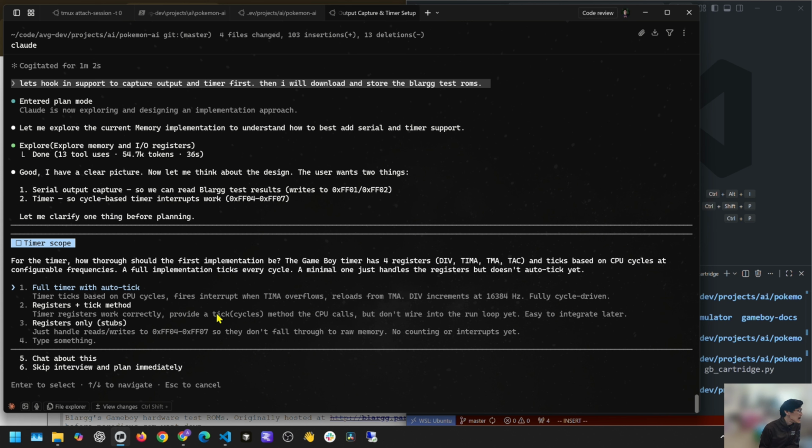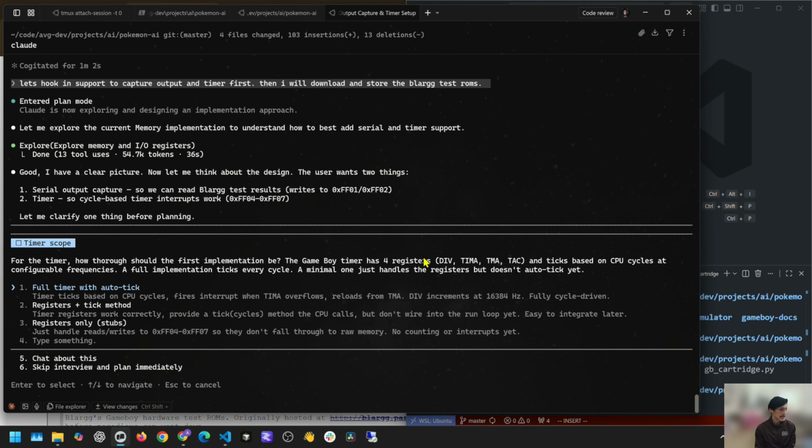Okay, so let me explore the current memory implementation and understand how to best add serial and timer support. Serial output capture, timer. So what do we do? We want for the timer. How thorough should the first implementation be?